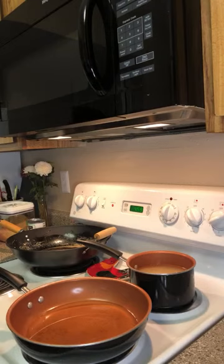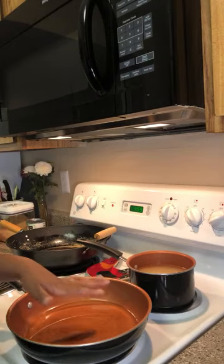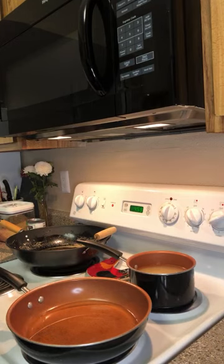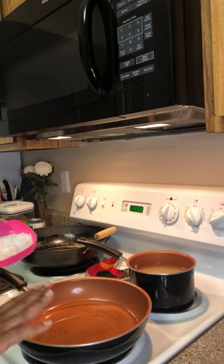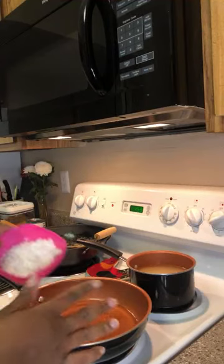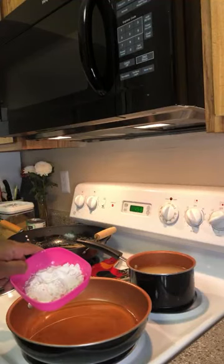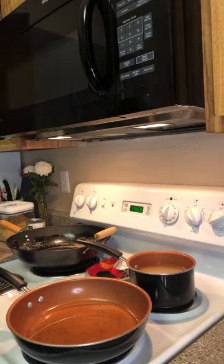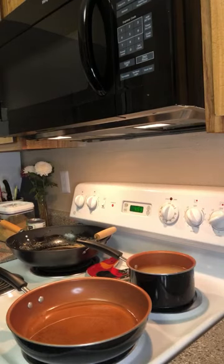That's good, too. So I'm going to let that heat up, and I'm going to see just how hot it's going to get before I start my roux, which your roux is oil and flour. I don't want too much flour because I don't want it too thick, but I want it loose. And if it's too loose, I could always come back with cornstarch.